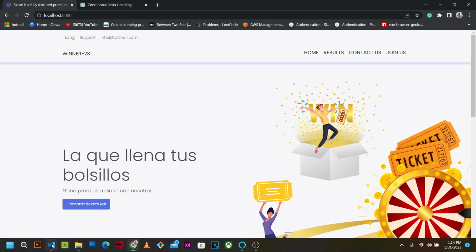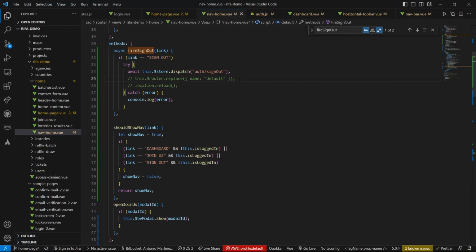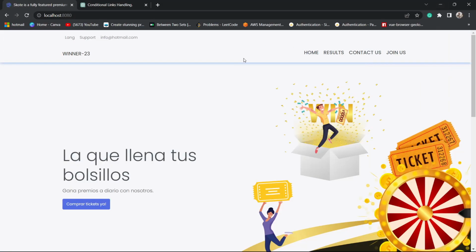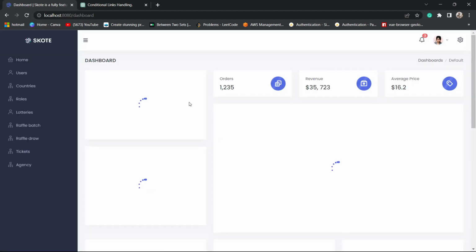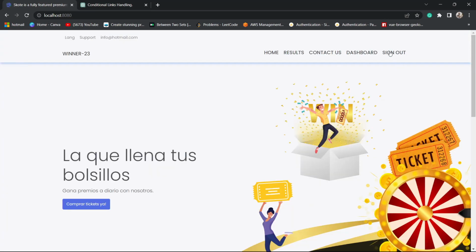So I thought, maybe if I replace the URL, the router again, it's going to refresh it. So let me see. I tried that. I sign in now, go back, and sign out, but look, it's not updating this right here. Only when I refresh the page does it actually refresh this.